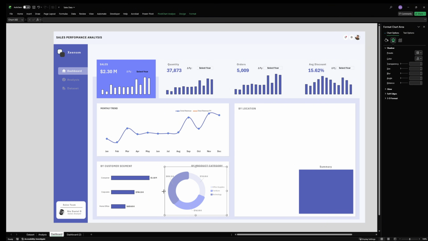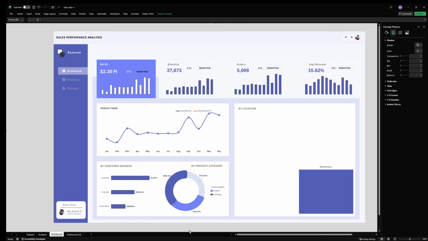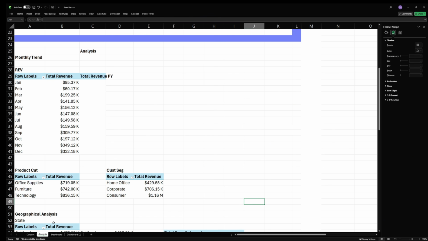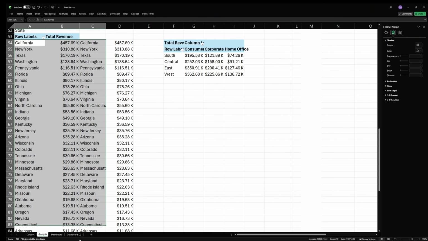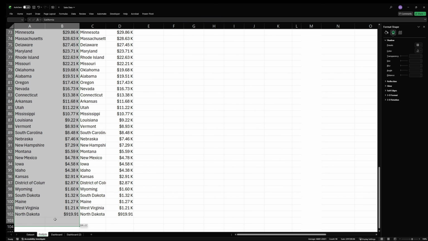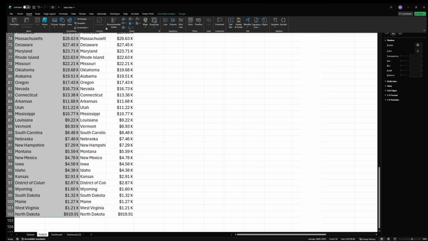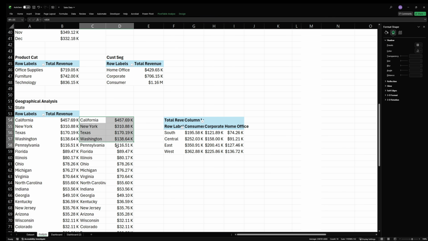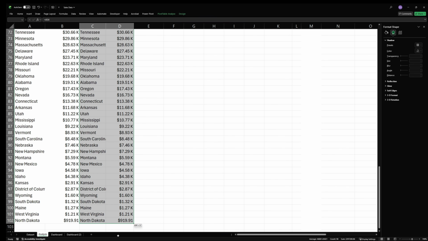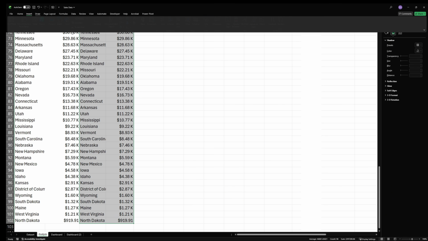Now, for the main charts here, for the geography, the reason why I said we should reference this a lot is because if I come here, highlight, and try to insert this into a map, it's not going to work. That's why we referenced this outside right here. So I'll mark this and insert it into a map chart for us.